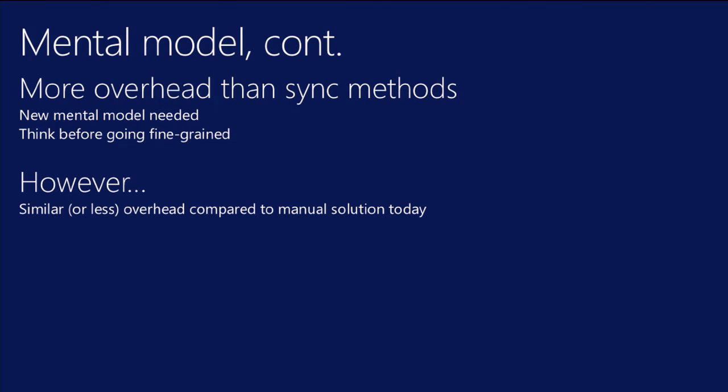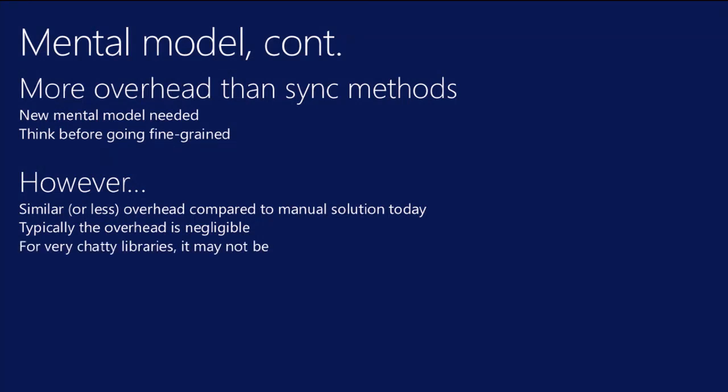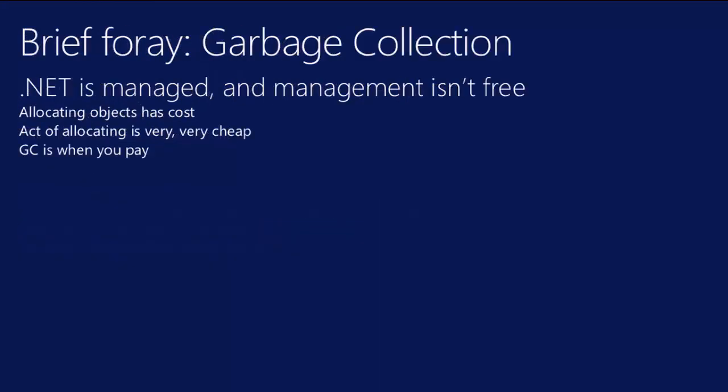And so it's not that asynchrony itself, or that this async implementation, the await keyword itself is slow. It's that there's some certain inherent overhead on today's processors, on today's platforms, to doing asynchrony. And so if you're going to do asynchrony, probably async await is the fastest way to do it. And typically, even there, the overhead is going to be negligible. But for extremely chatty APIs that go millions of times a second, that overhead might start to add up.